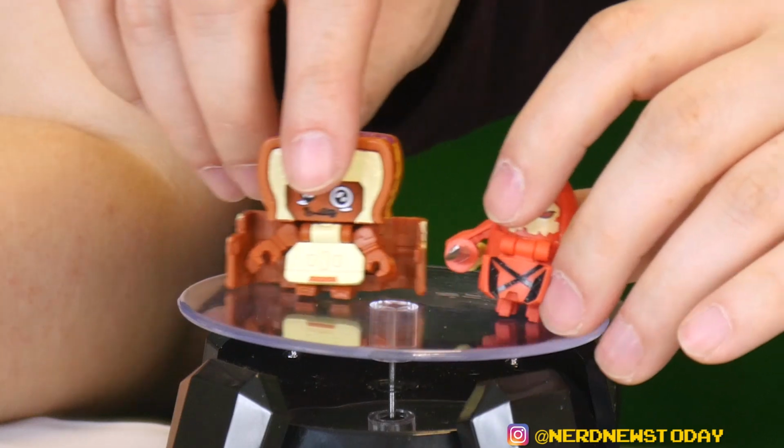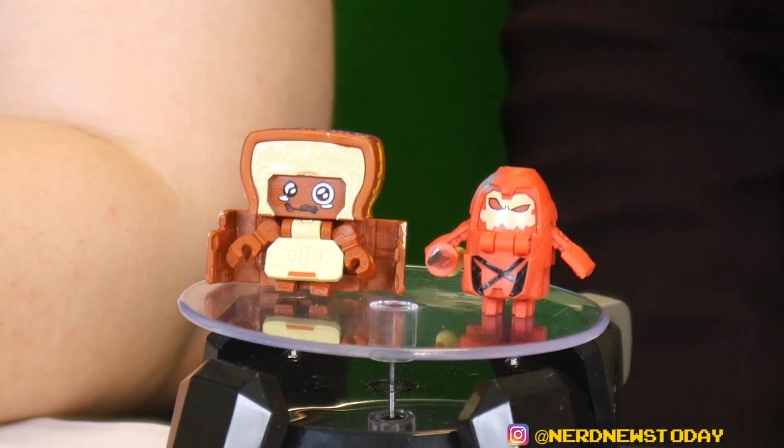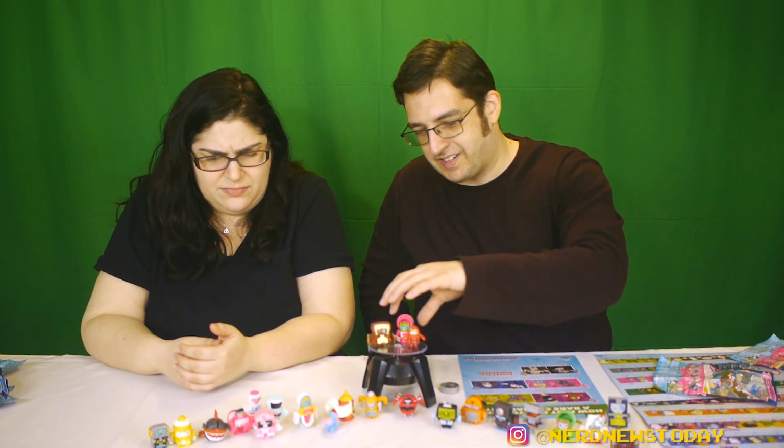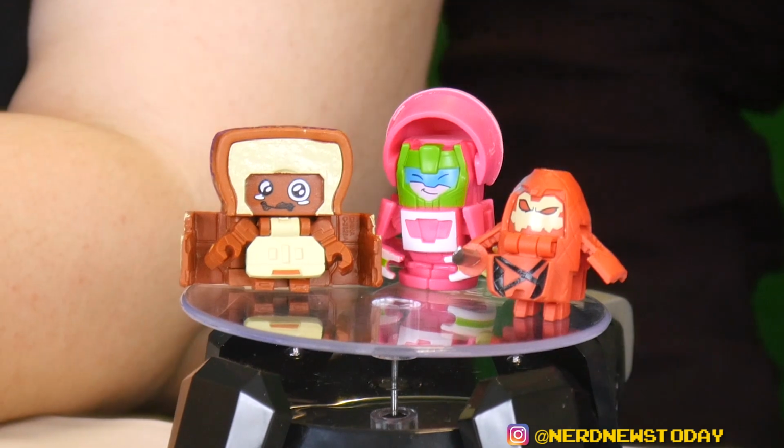And these guys aren't that expensive either. I think they're probably about 4 or 5, most likely 5. And I think they're worth it. They're definitely worth it. They are a lot of fun. These are so cute and they're just different.